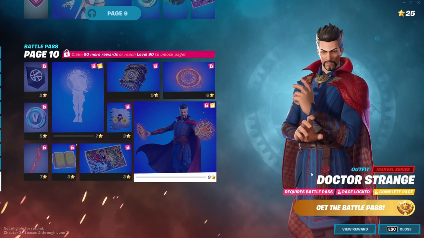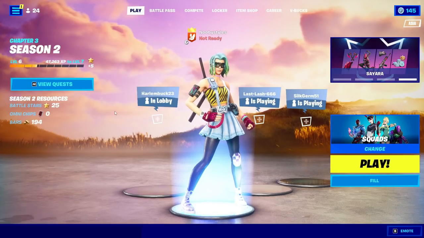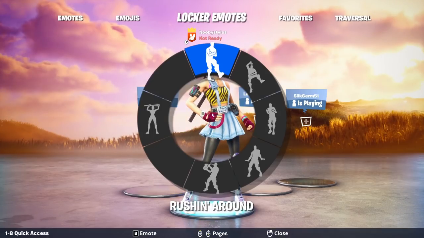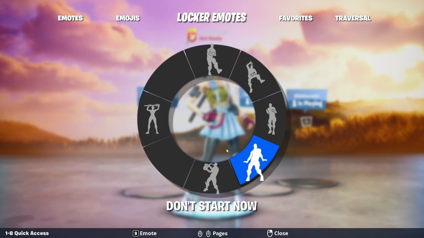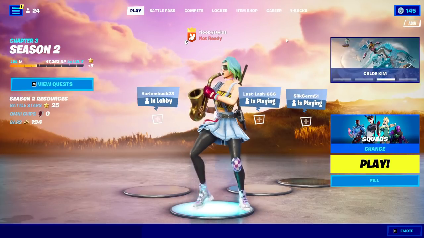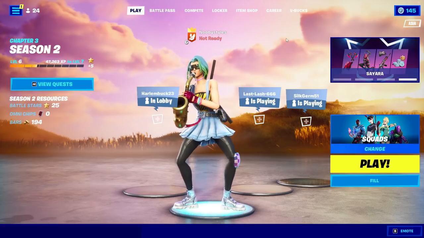Okay, now to do that, all you guys gotta do is just back out like this, go ahead and go into play. So now all you guys gotta do is just go ahead and go into emotes right here and do an emote that you like. It doesn't really matter what emote you do, just do any emote. So I'm just gonna do fondant right here. Just like that. Just let it play out, guys. Don't try to skip it or anything.